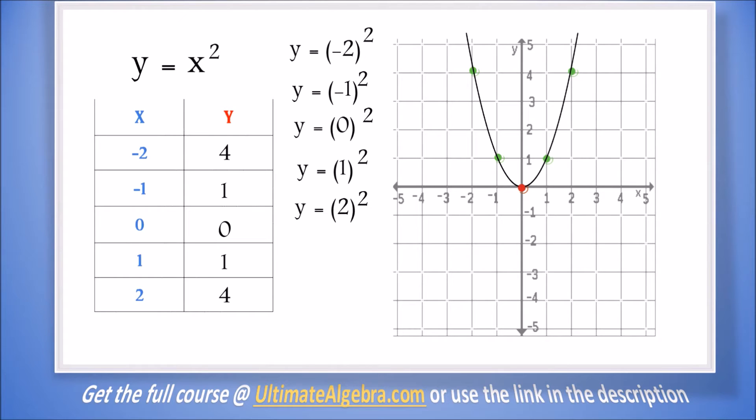This is the vertex. It is the lowest point of this parabola. When the parabola is turned upside down, it becomes the highest point, as we'll see later. The basic quadratic equation gives this basic parabola. Everything else we add to the basic equation just shifts the parabola or modifies it.